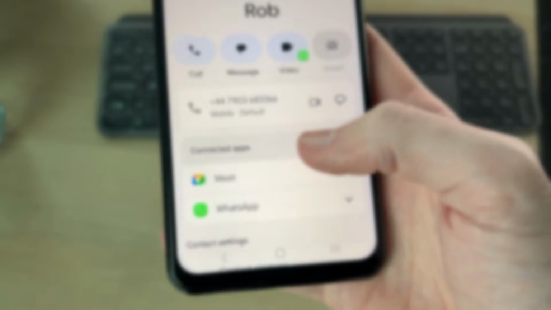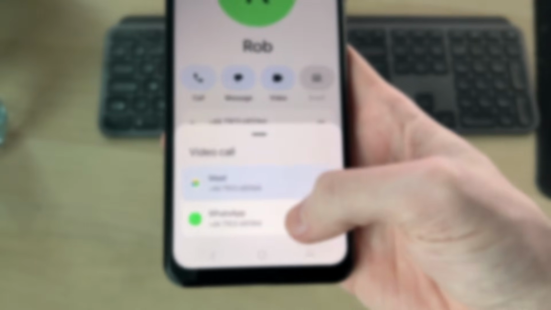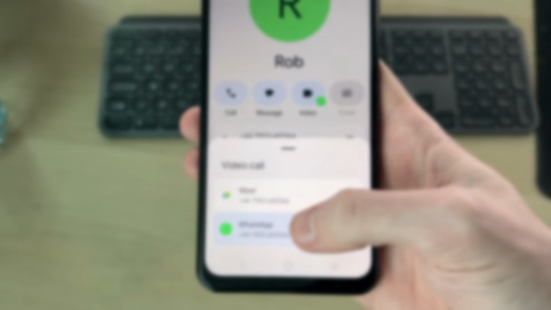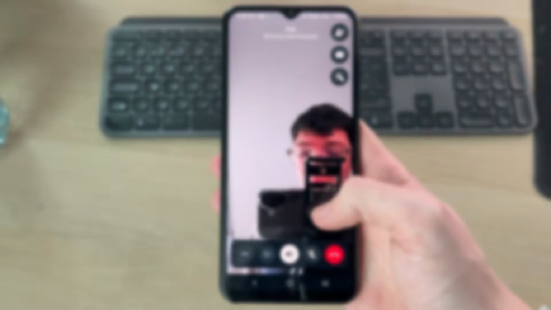I'll try using Meet. Let's go and say it didn't work. We can always go back and use WhatsApp. So I can't do it in this case, so I'll come back. Then what I'll do is tap and hold it. I'll go and select WhatsApp. If you don't have the option for WhatsApp, you need to go and get WhatsApp. It's free, you can use it. Then what we can do is try making the call. And as you can see, we're now video calling.